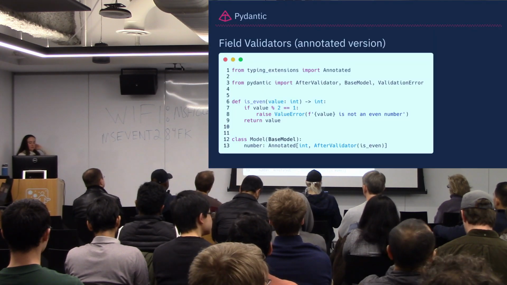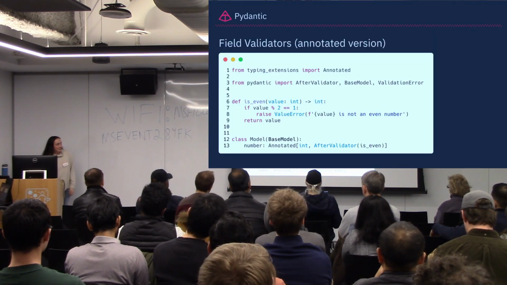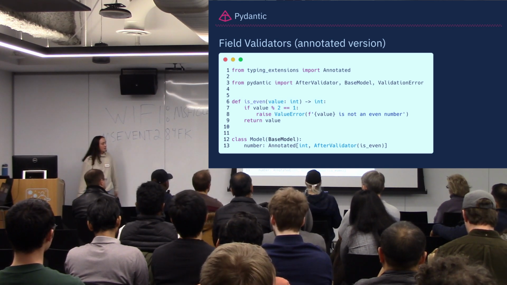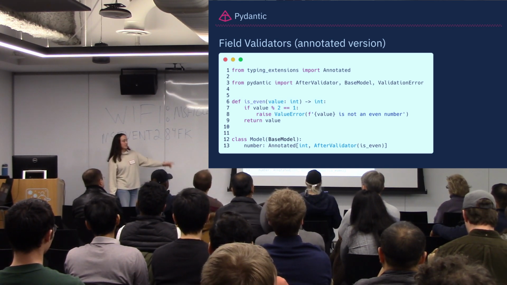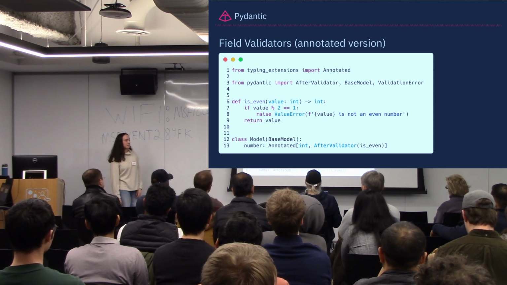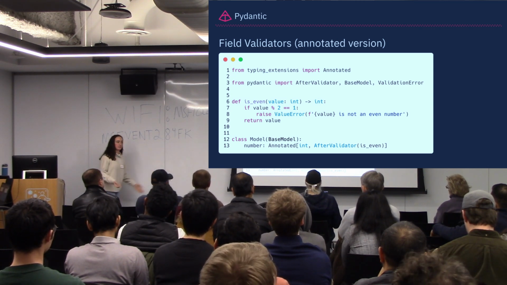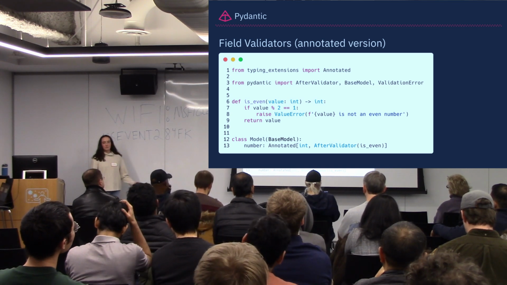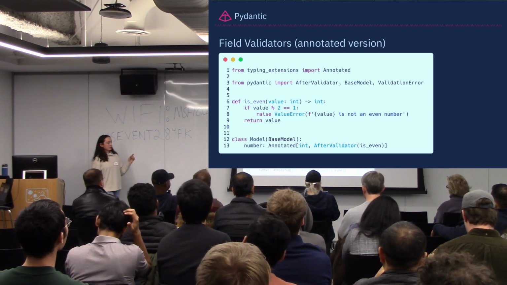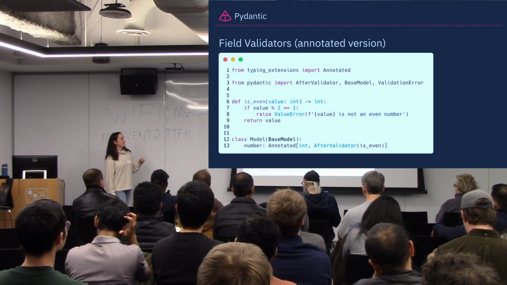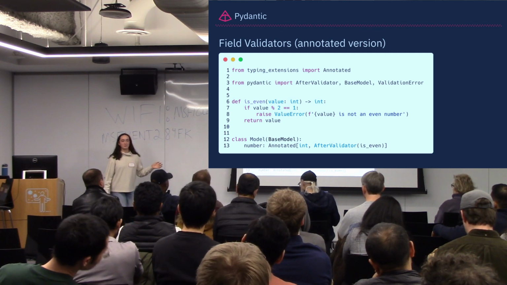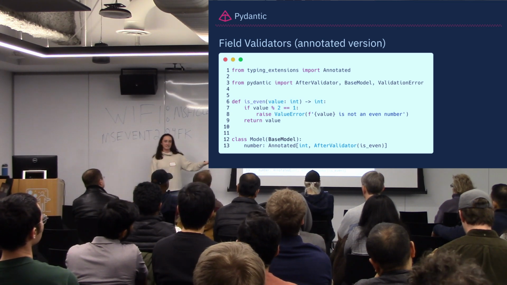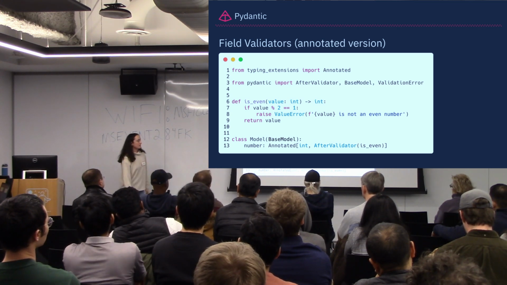Okay, so I've been talking about these annotated types a lot. Here we have the exact same thing. I've defined my isEven function, and then I have my annotated integer with the after validator metadata. This will all be applied in the same way, and you would get the same error if you pass in invalid data. You might even take it one step further and say, I actually have tons of even integers all over my code base. I'm going to just define EvenInt equals this annotated type, and then you can reuse that everywhere.